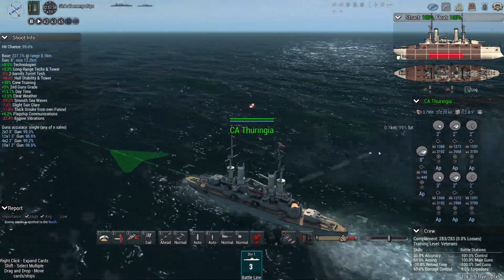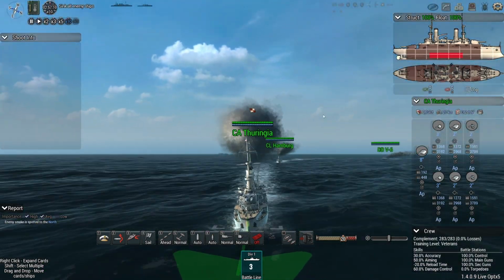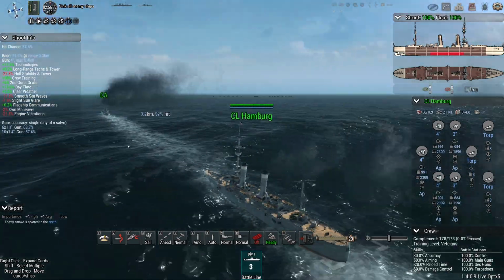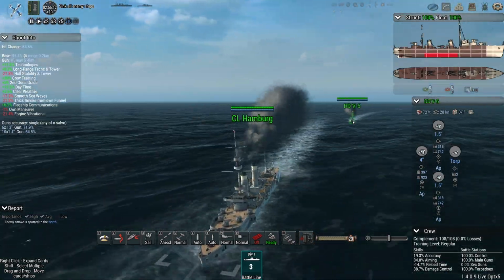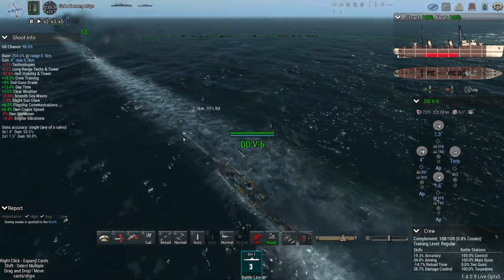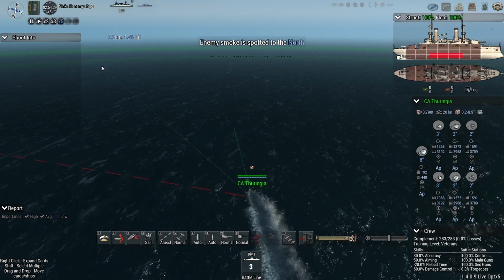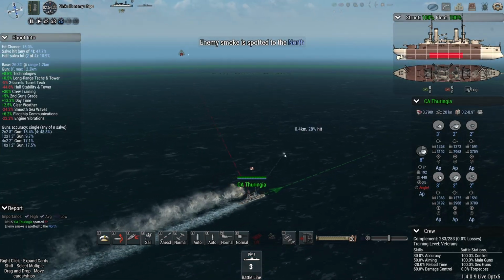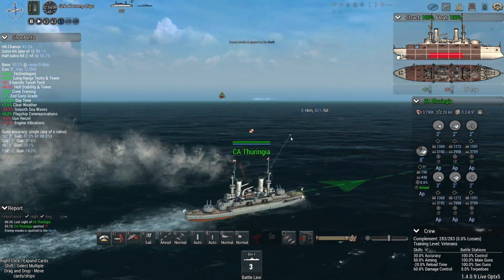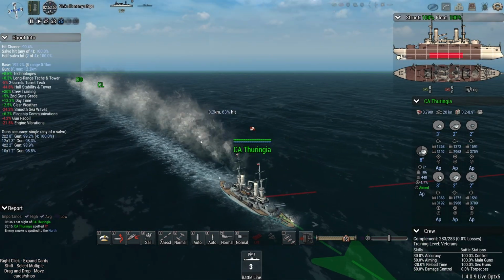And besides that, we will see. Thuringia is an old ship. So is Hamburg. V6. Ooh. Very old. But we've spotted our enemy. Slow down 60 to 16 knots, please.